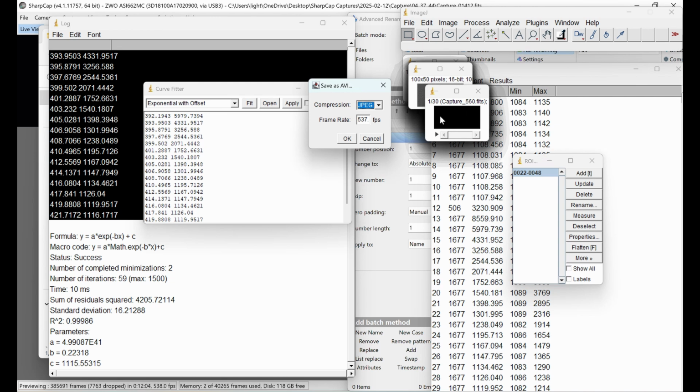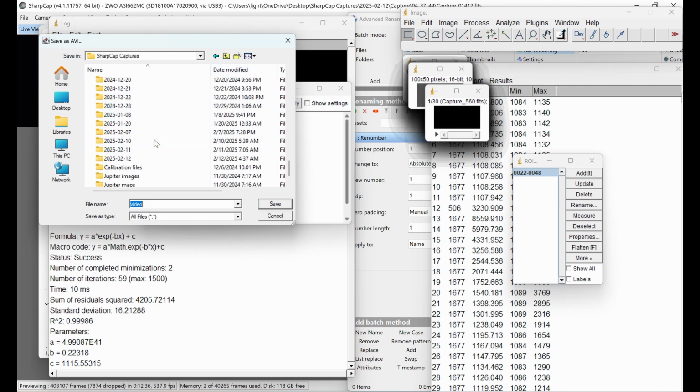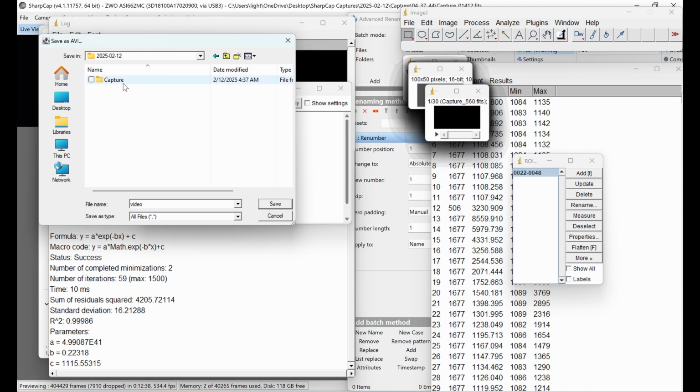So the video is ready here, and it's prompting you to save the video, and it is asking what kind of compression you want in the video. I can say none, and at what frame rate you want the video to be played, and I just say here maybe something like 5 frames per second, and just hit OK. Then it will ask you where to save the video. I usually just go to the same folder where all of my other data is stored, for example here.